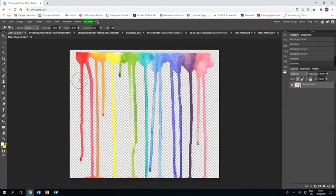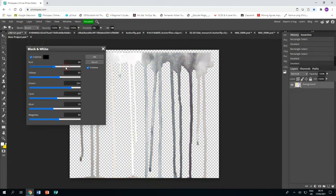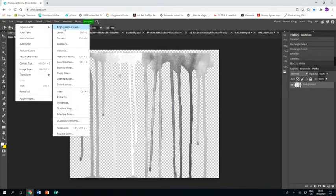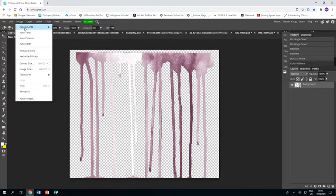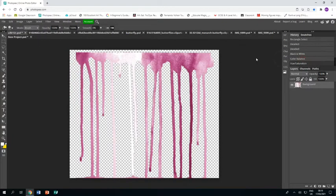And you'll see from Google, I've grabbed these paint drips, and I don't want them to be rainbow coloured. So I'm going to Image Adjustments, Black and White, Image Adjustments, Colour Balance, and whipping up the red and the green down a bit. And then Image Adjustments, Hue Saturation, and whipping up the saturation. Okay, so now I have drips relatively the same colour as the rest of the picture.